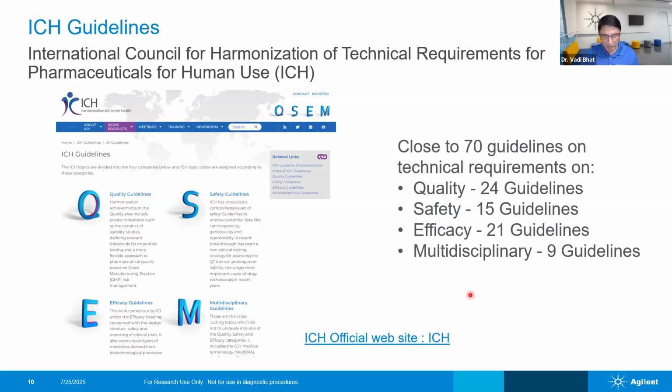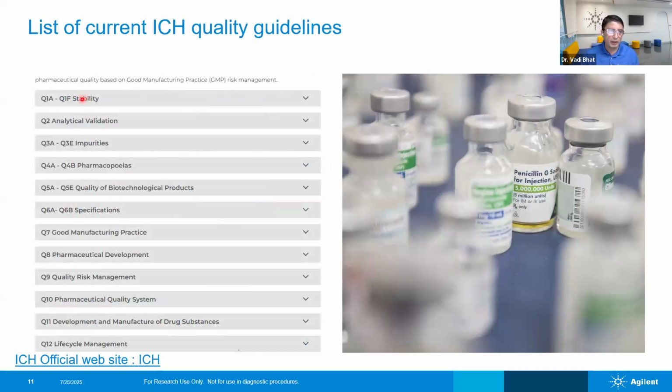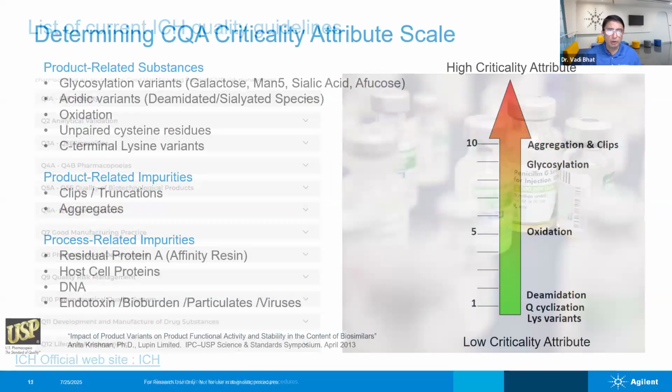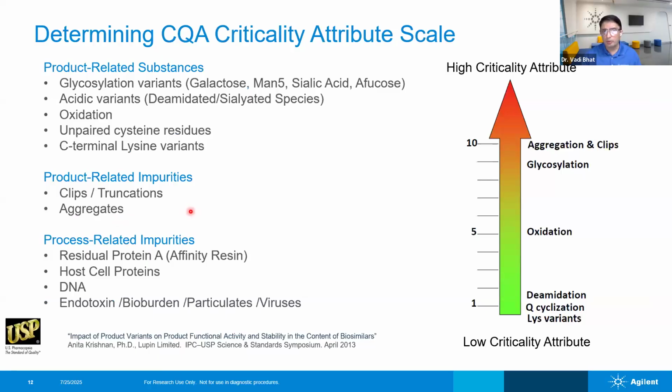When you look into the guideline side, there are many different categories. Everything starts with the ICH guidelines with Q1A, and it can go to Q12 or more. Essentially, all of us know that Q6A and B are very commonly used for the analytical side. Now, when you look into the analysis of these monoclonal antibodies or protein therapeutics or any molecule, it's called a critical quality attribute. Okay, and when you look into the critical quality attribute, there is a criticality, right? So why do we have to analyze them, and why do we have to analyze so many of the attributes, right?